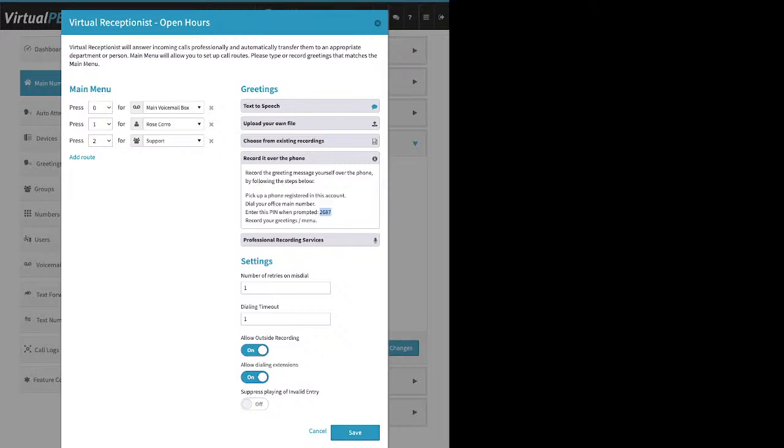When you record it over the phone, if you don't have a recording in place, it will name it for you, which you can then go back into the greetings tab and rename to something you recognize. If you had that text-to-speech greeting in place, the file name stays the same. So main open hours menu TTS, that file name stays there, but the content gets overwritten with your voice.